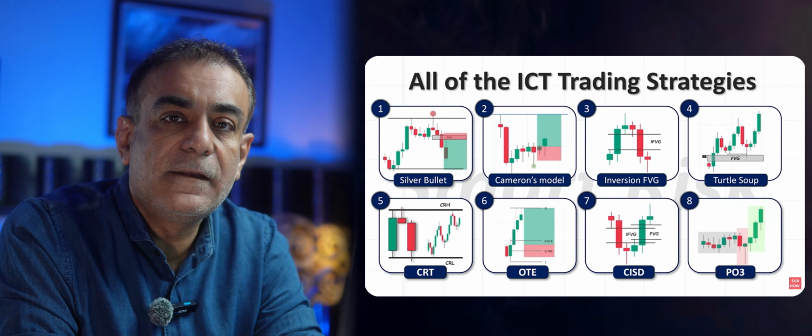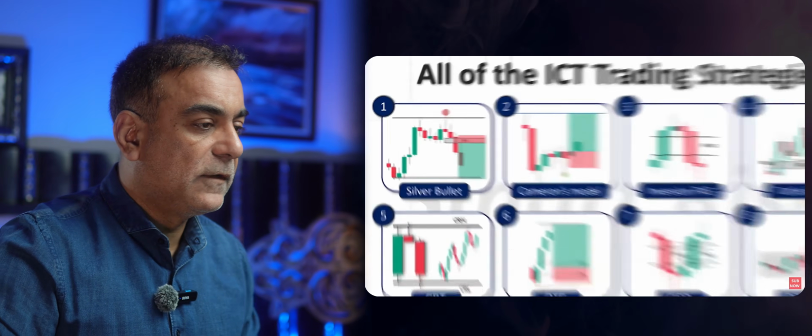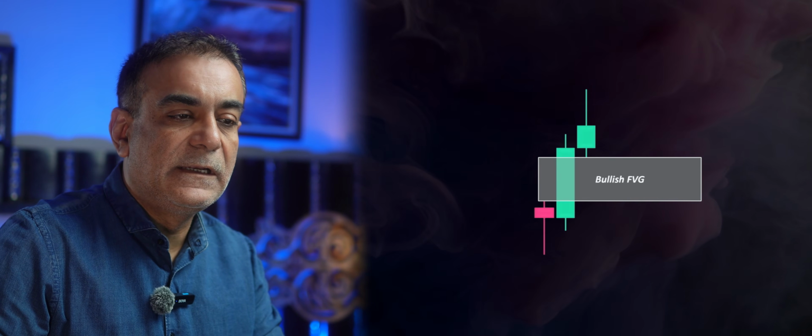The journey we are embarking on with Claude is going to be 8 different ICT Fair Value Gap strategies. The one that we're going to be looking at today is called Silver Bullet, and the foundation of this strategy is threefold: the market structure shift, the liquidity sweep, and the fair value gaps. Now, if you don't understand the fair value gaps, it's a 3-candle structure where you have a gap between the high of the first candle and the low of the second candle, and that gap is called fair value gap. And the assumption is that market is going to try to fill that gap.